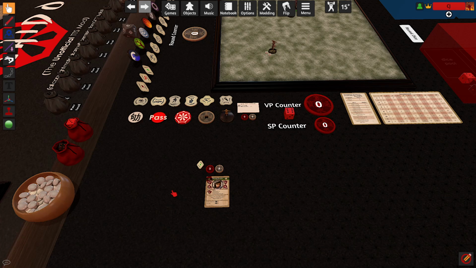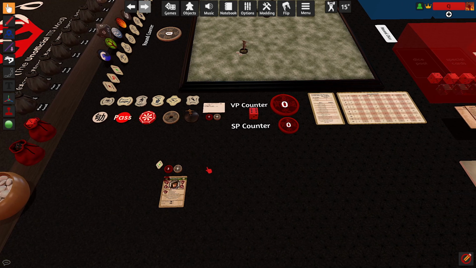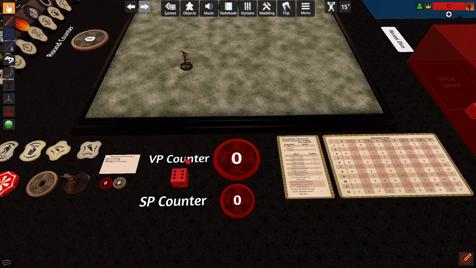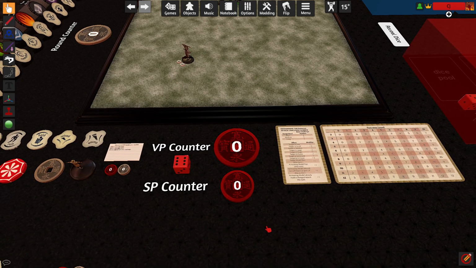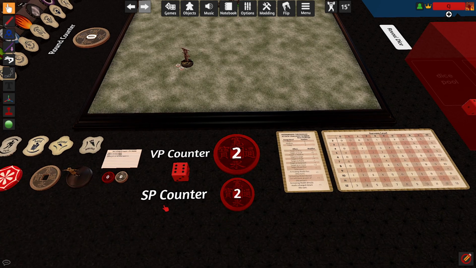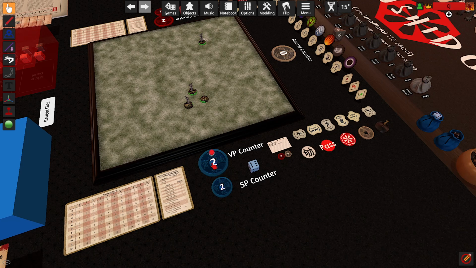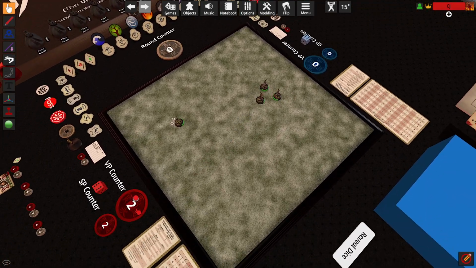And obviously with multiple cards, you can just make multiples of these trackers and just add the cards below and keep track of all your models that way. Now we have the SP counter and VP counter. For anybody familiar with scenarios, this is quite quick and easy to understand. Again, with left and right click, I can tick these up and down, and this helps us just keep track of how many SP and how many VP a certain player has. And the blue side has their own counters that can be ticked up and ticked down, so you never lose sight of how many SP you need to gain to make a VP happen, or what the current score is.